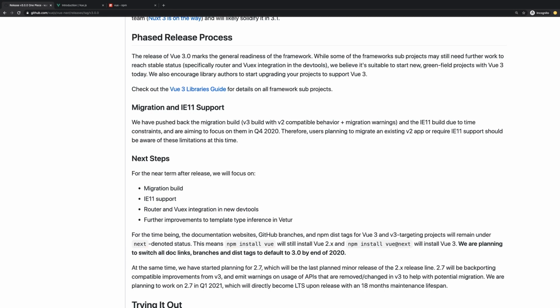Nonetheless, now is the time to learn Vue 3, and if you're just starting with Vue, I would recommend that you do that with Vue version 3 because it is stable and it is the future of Vue, and the parts which still get some work might not matter to you. You can find the next steps on which the Vue team focuses here, and none of these parts should have a strong impact on you if you're just getting started with Vue at the moment. So with that, let's now explore what changed with Vue 3 and what's new.